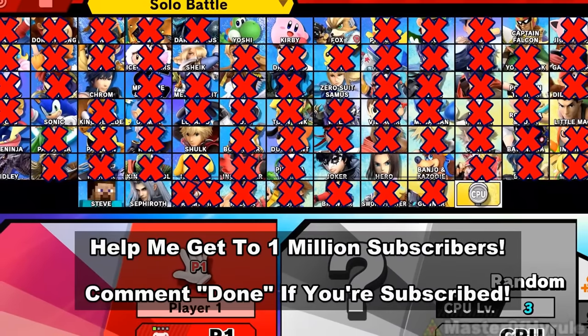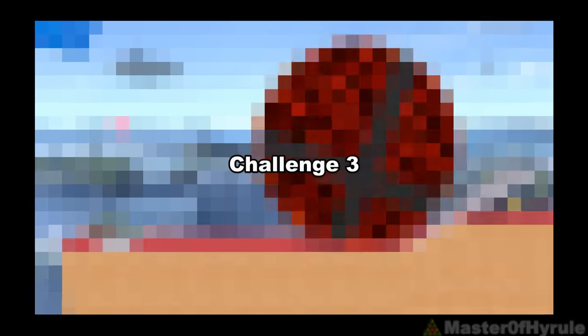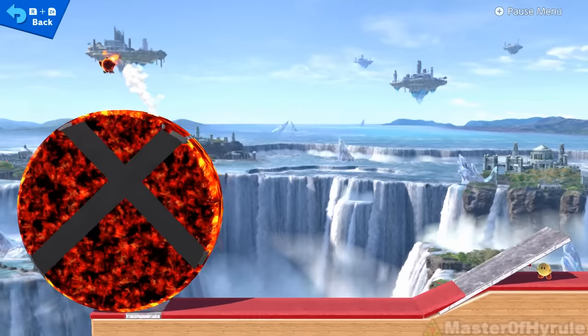We are now down to 17 characters. And now for the final challenge, they gotta jump over a flaming smash ball.